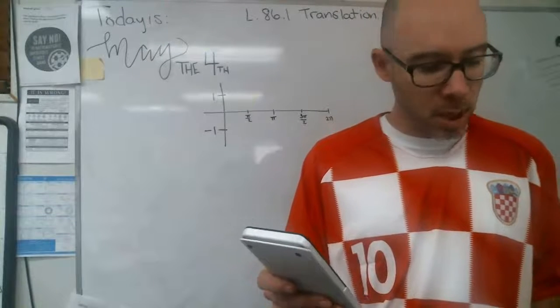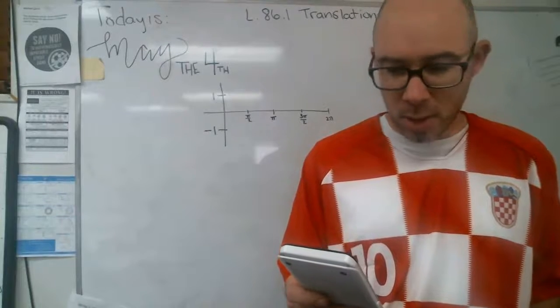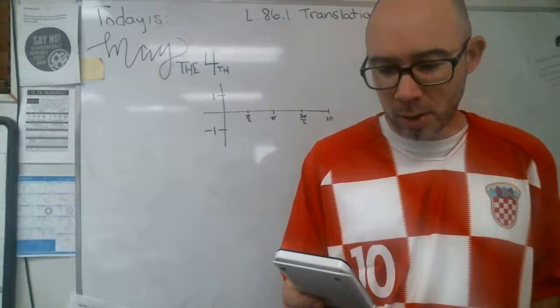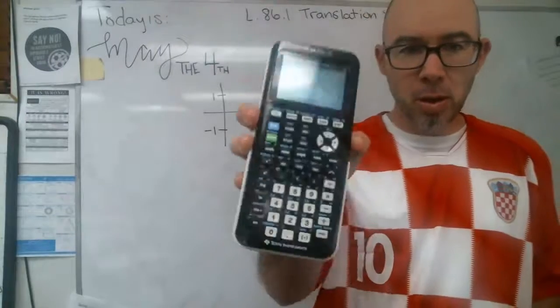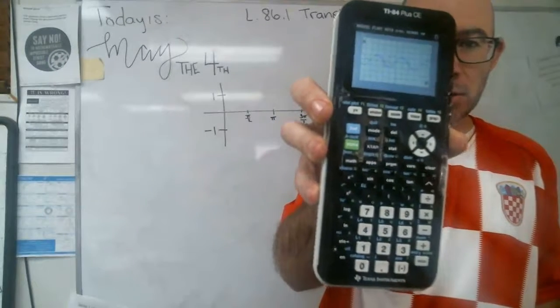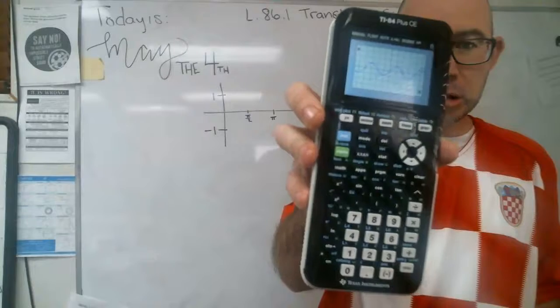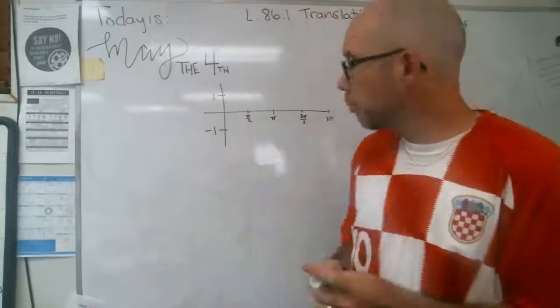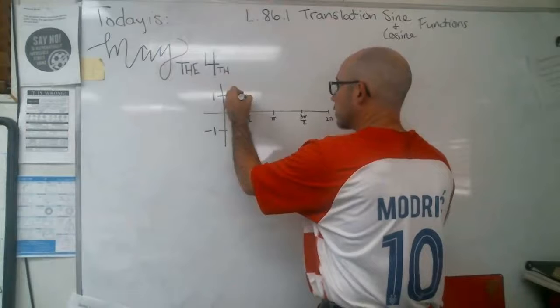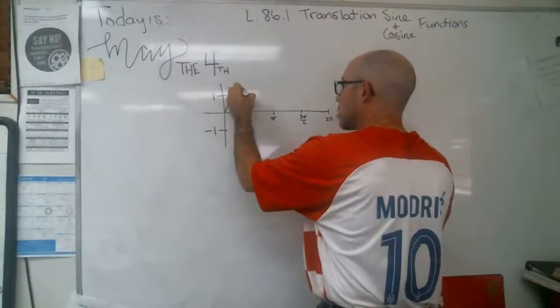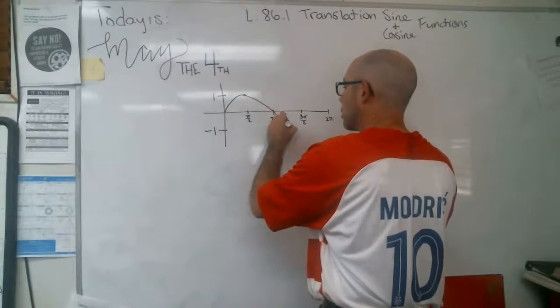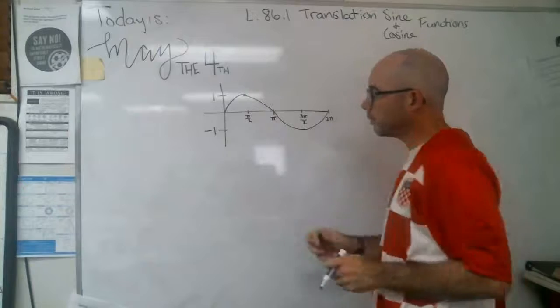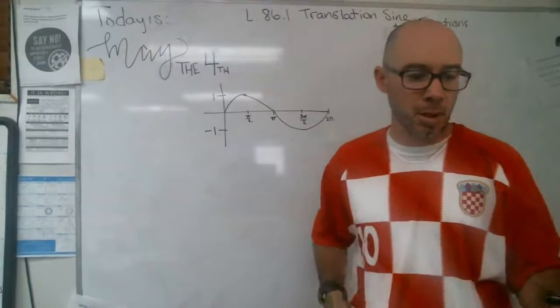Okay. And I'm currently in degrees, but I'm going to be drawing up on the board in radians. So, you got your sine x. That's it. Our normal standard, boring sine x. Something like that funky thing right there.